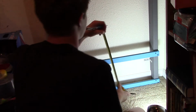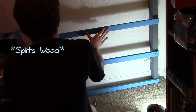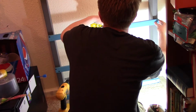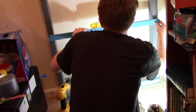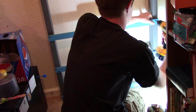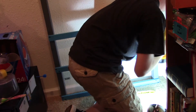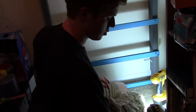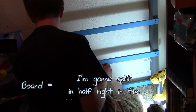There, 8.25. Uh-oh. Don't. Bad. Do you see this? That sucks. Swear to God, if this other side of this board snaps, I'm gonna snap. I'm gonna make Thanos' snap look like a joke. Good. Okay. Thanks a lot, board. Board, more like I'm gonna split in half right in the middle of me drilling into it.